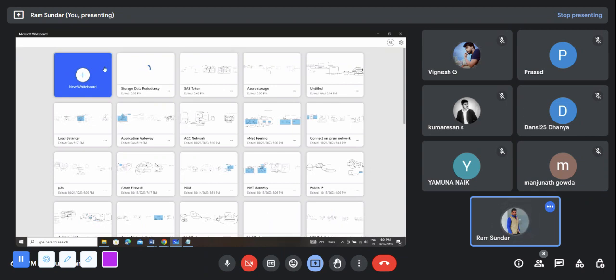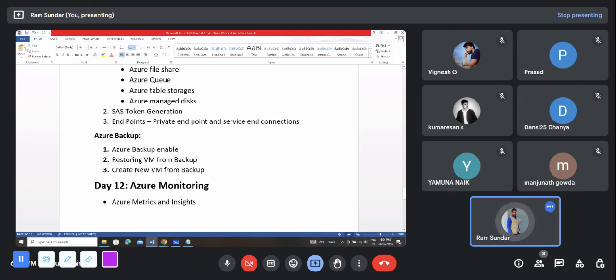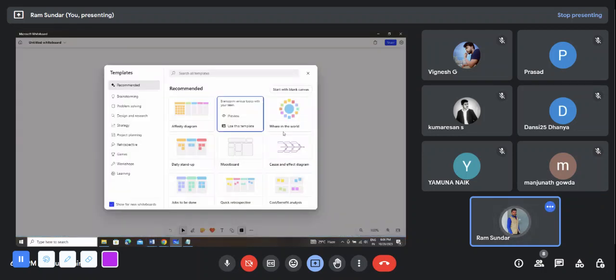So the next topic is Azure backup. In this Azure backup, we are going to discuss the virtual machine backup part. Mostly, as an IaaS admin, we would be working on Azure virtual machine backups only. Last time we discussed snapshots. In the same way, we get frequent tasks in backup because many issues come up in the servers, and immediately the requirement comes for restoring the backup. So backup is also very important.